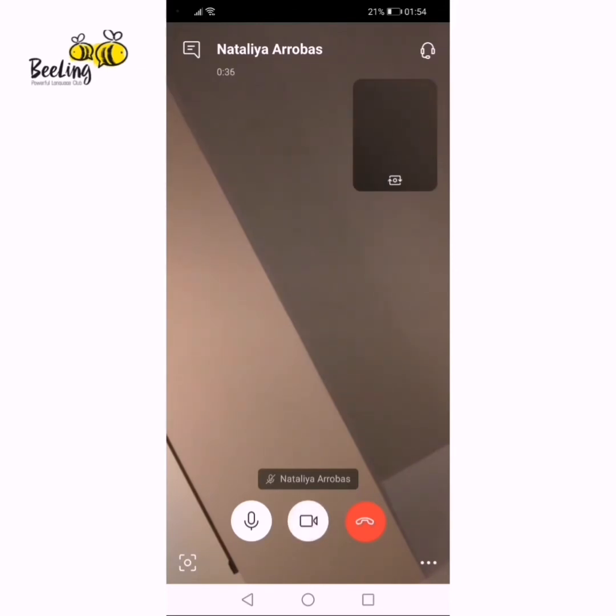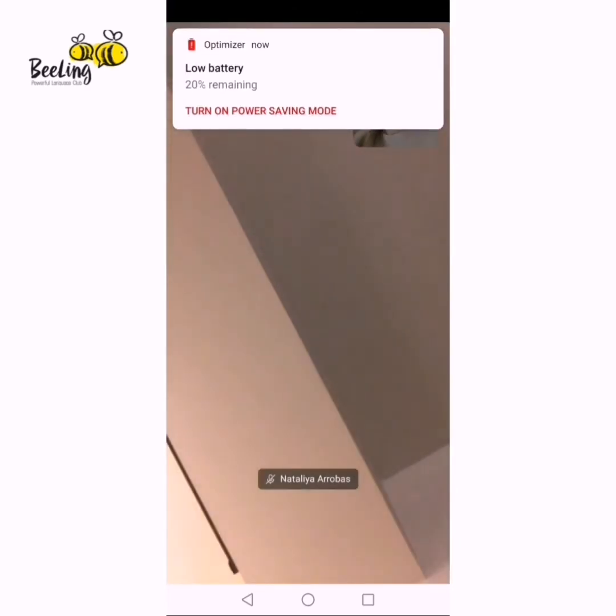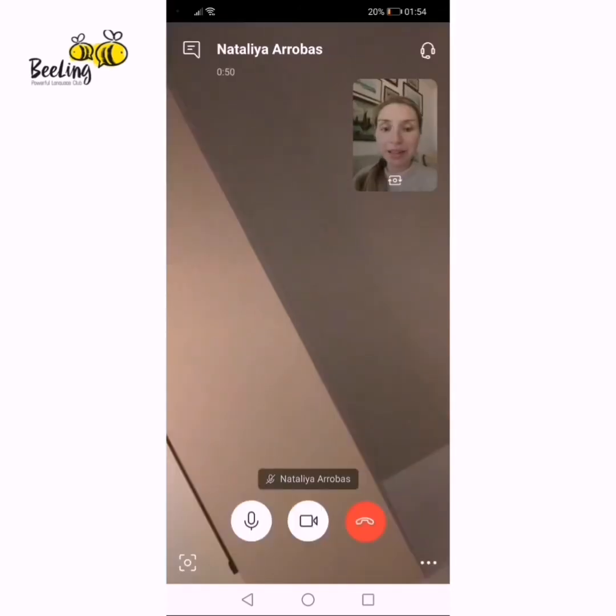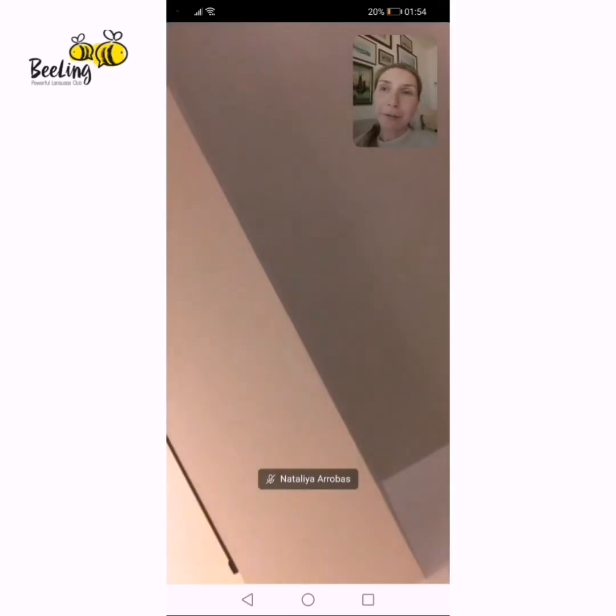If you want to switch off your video, you can do it by pressing the video camera button at the bottom, just like I did now, and your video image will be substituted by the photograph that you've got in your Skype account.